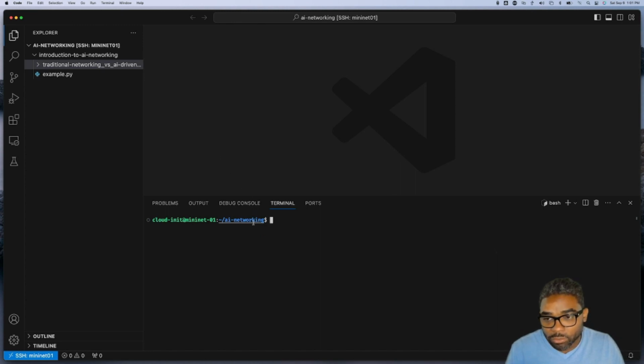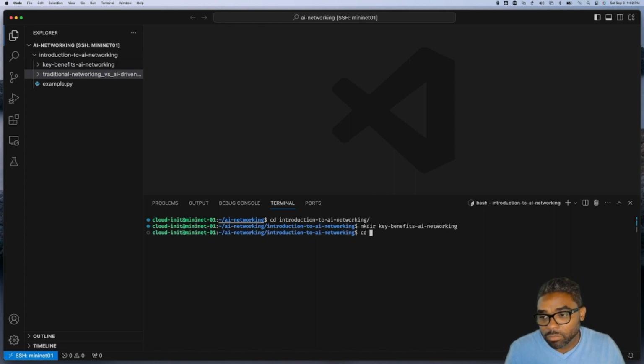We're going to change directories into the introduction, and then we're going to create a new directory. We're going to call this key benefits AI networking. Awesome. We're going to change to this directory.